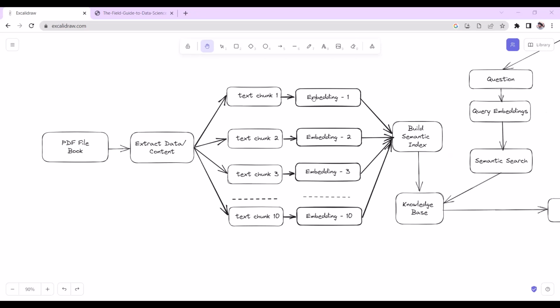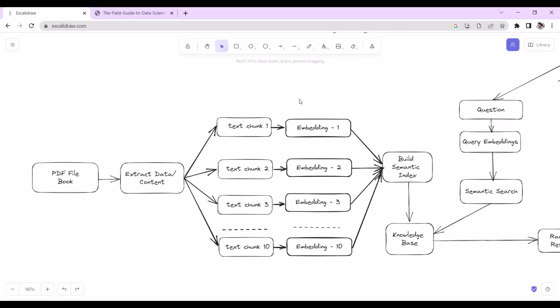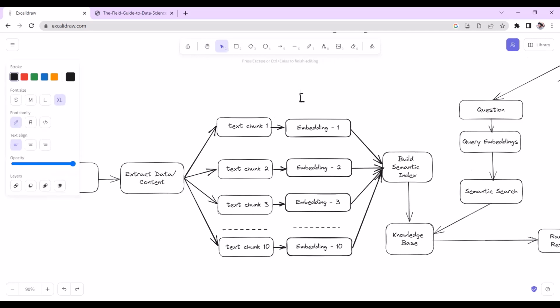So embeddings are basically vectors, or you can say floating point numbers. Okay, so they are used to compress the size of the text chunk. So embeddings are basically vectors or floating point numbers. So this is like we have embeddings. Embeddings are usually like this: 0.1, 0.2, 0.3. So this is the form of embeddings we usually have. So embeddings are basically floating point numbers, or these are vectors.